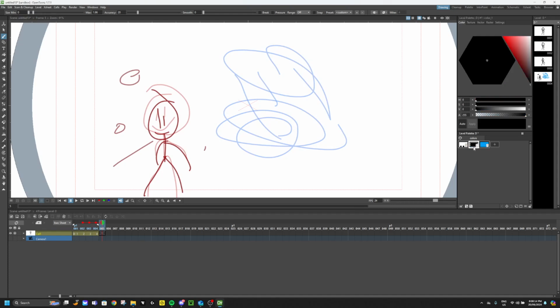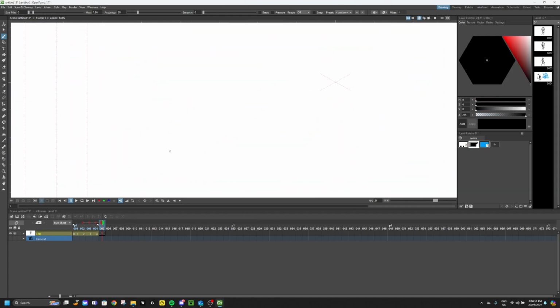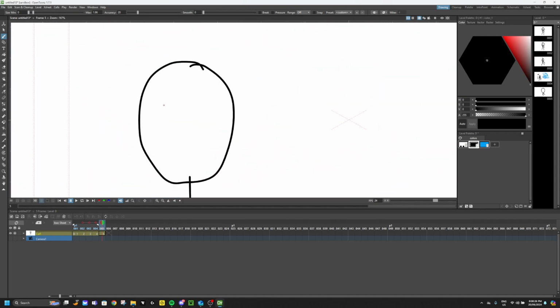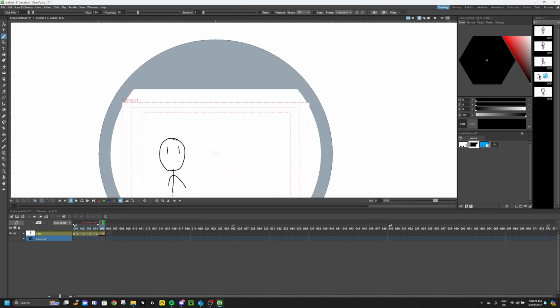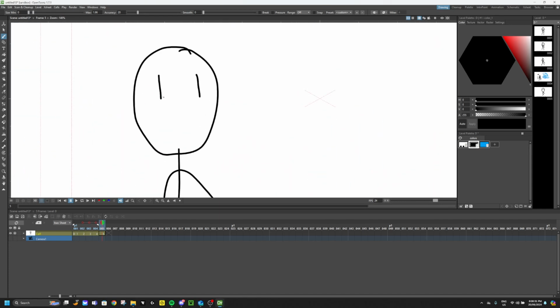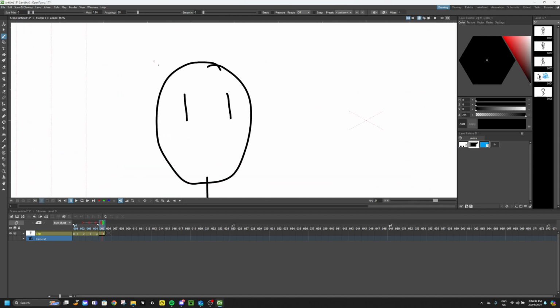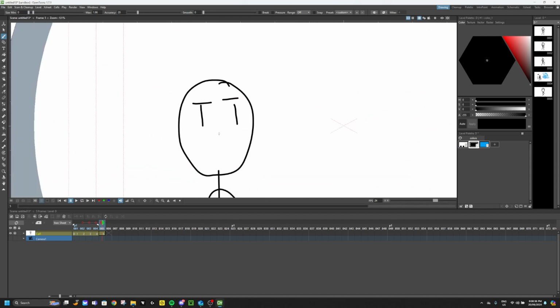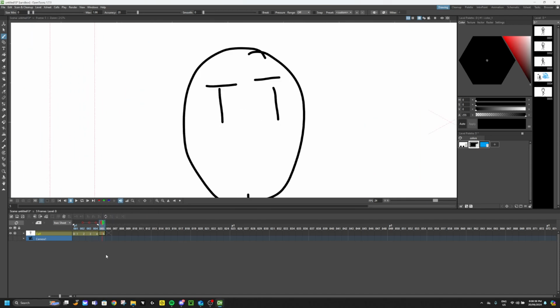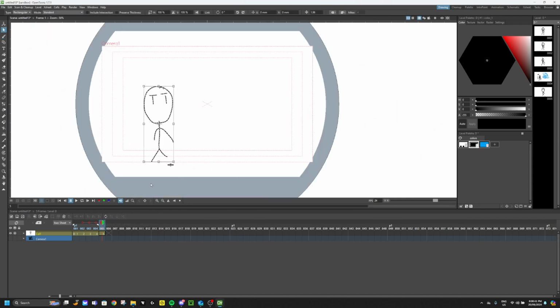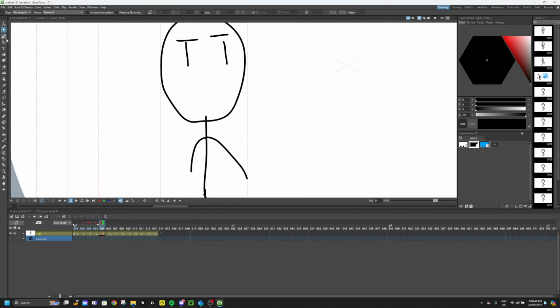Anyway, let's start by drawing a really basic animation. Let's just deactivate the onion skin for a second. Let's draw a basic mouth movement. Let's just get our guy over here. So you're gonna want to not draw the thing you're gonna want to animate. So this time it's the mouth movement. So you draw everything except the actual mouth. Then you just copy this frame with Control C, Control V, and paste it several times. You basically get the idea. Then you can start animating.